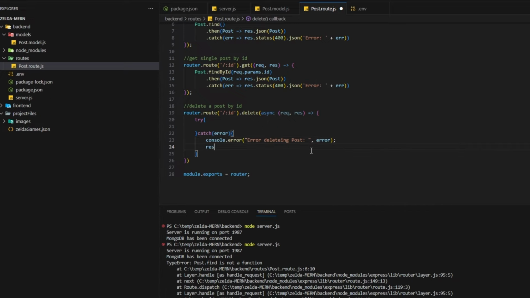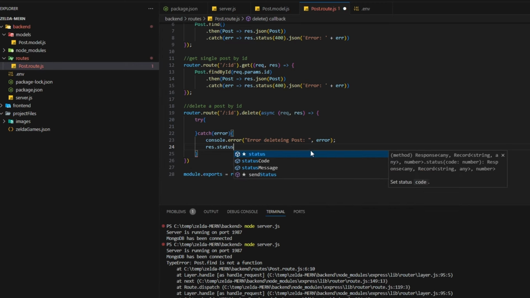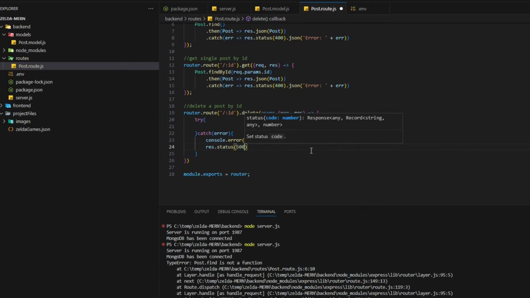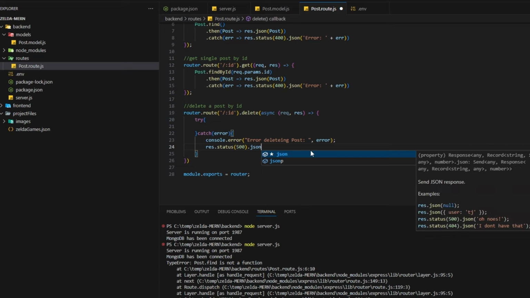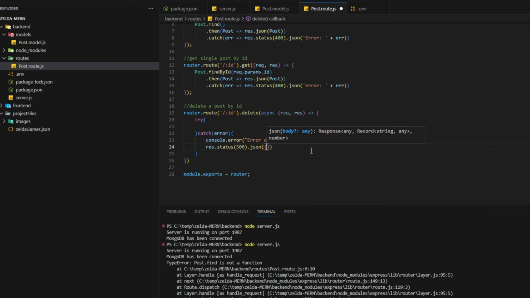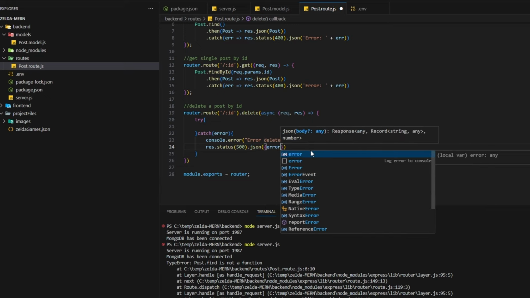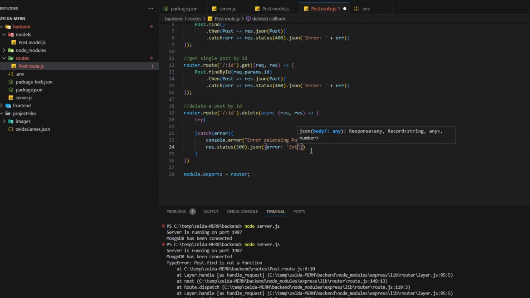And we are going to set our response status to 500.json, and then in here, error: internal server error. You can obviously be a lot more thorough in your logs if you want to, but again, for this project, I don't care to.